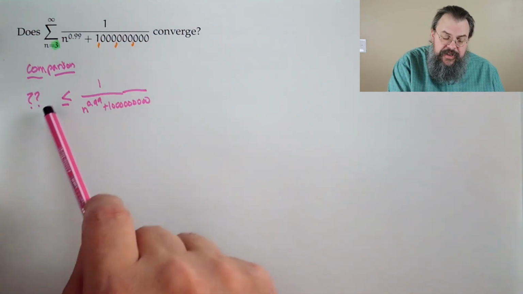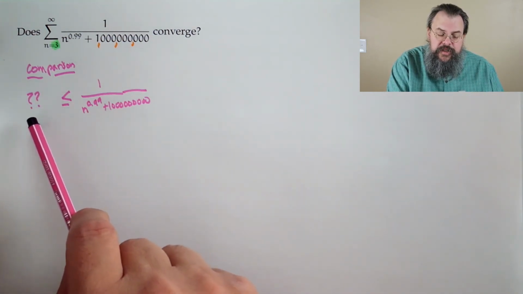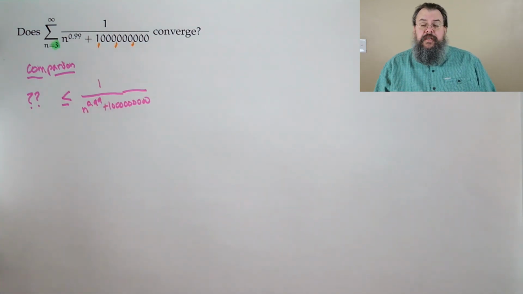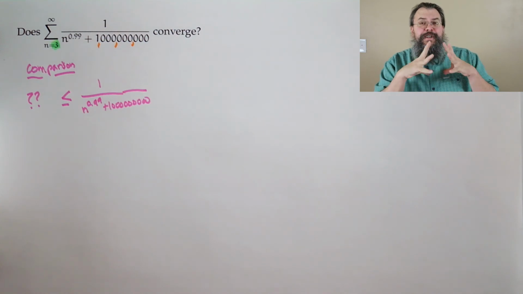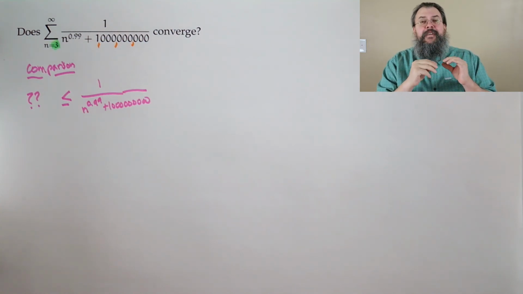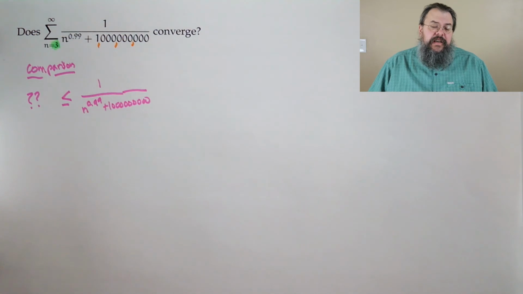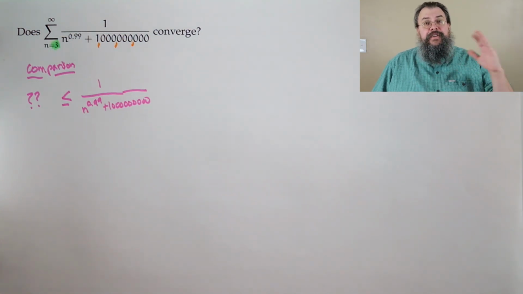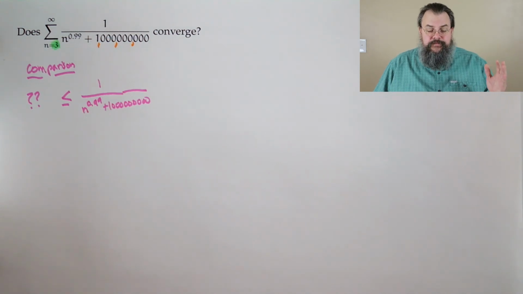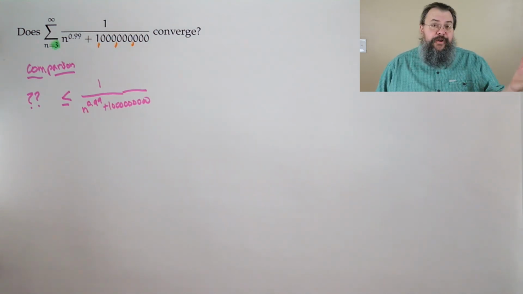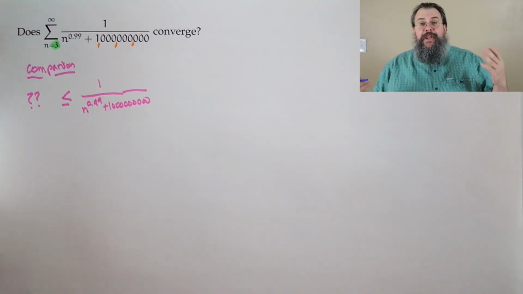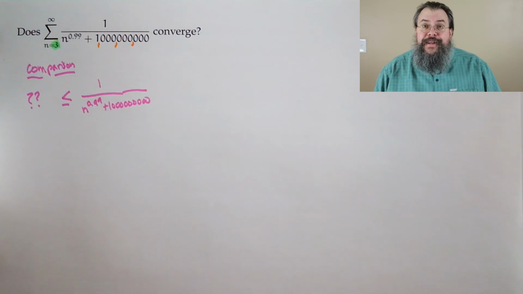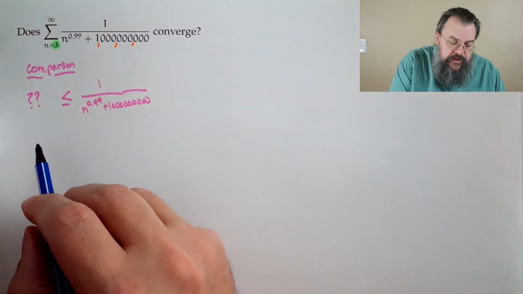So it's not so easy to say, oh, what does it compare to? And in particular at the start, it's kind of hard to make a comparison because the terms are so teeny tiny. And so it's not so clear what comparison to make. Now there is a comparison. It's just not easy to find it. So that's okay. We learned many things, right? We learned many things so that we could be adaptable and work in any situation.